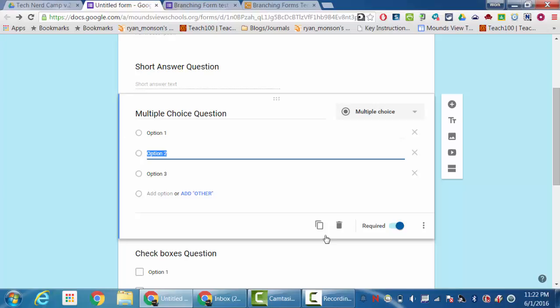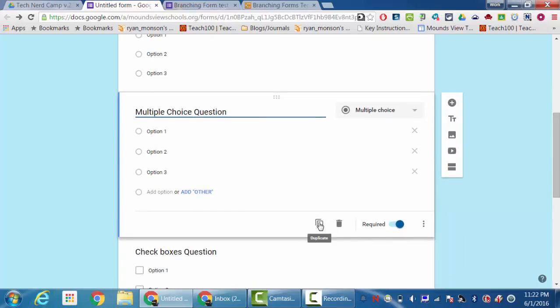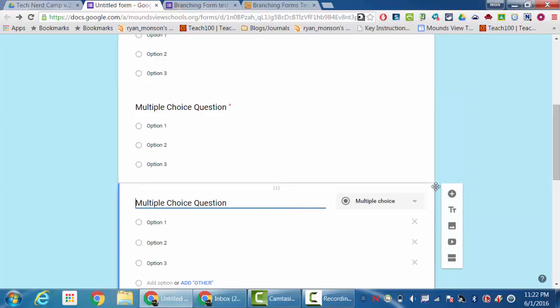The other thing that happens is if you check it to be required right away, then all 10 of your questions that you've duplicated are also required. What I tend to do is I forget to check this box every once in a while. So I might have the first 3 questions required and then I'll forget and my 4th question is not required. If I require the question and then duplicate it, I don't have to worry about that. Again, all I have to do to duplicate is just hit the duplicate button, and then it'll create the question right below the last one. And I can keep duplicating until I get as many as I want.